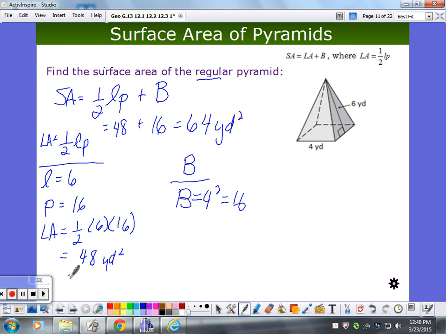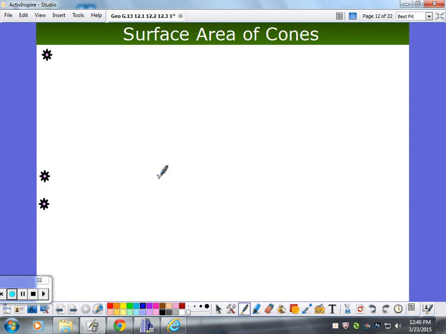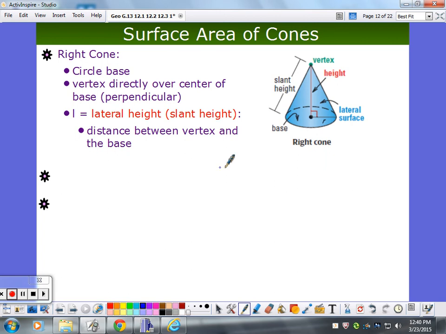And again, these are all under, that definitely needs a formula sheet, a lot of them to remember. Surface area of cones, very, very similar, we'll have time to finish this. So a right cone, again, with surface area, assume we're all working with these right cones, so straight up and down here, you'll have a circle base, the vertex will be right over the center of the circle, the slant height is the same thing as this guy. So lateral area plus pi r squared, right, because that is the circle there.